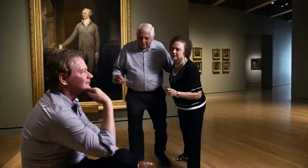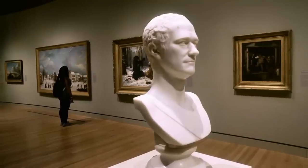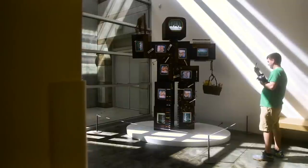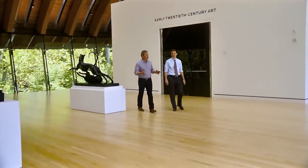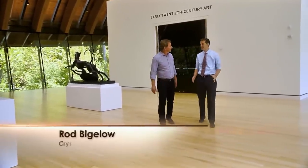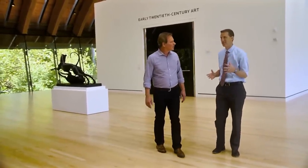Oh, honey, look at the detail on this — that is really lifelike. Well, thank you, that's very kind. Rod, every time I come to Crystal Bridges, I'm amazed by the new displays and interesting things to see. Oh, there's always something new at Crystal Bridges. We've got new sculpture inside and out, new exhibitions, and exciting things on the ground. So with this house, what is it you hope that visitors will take away from the experience?